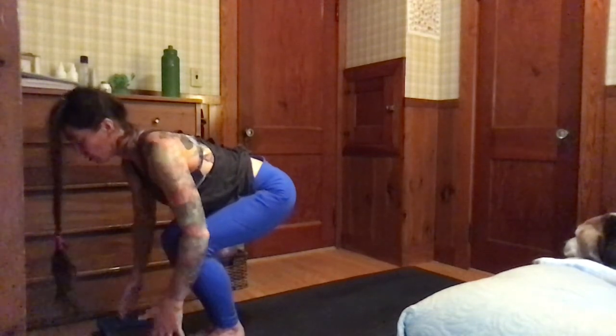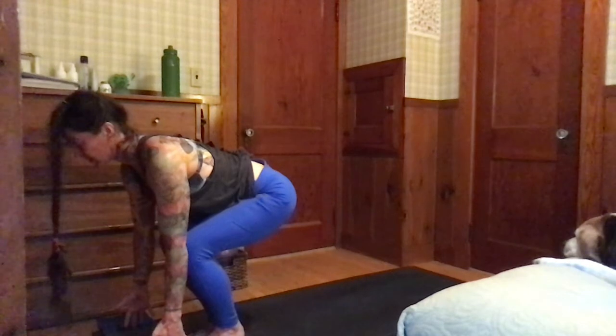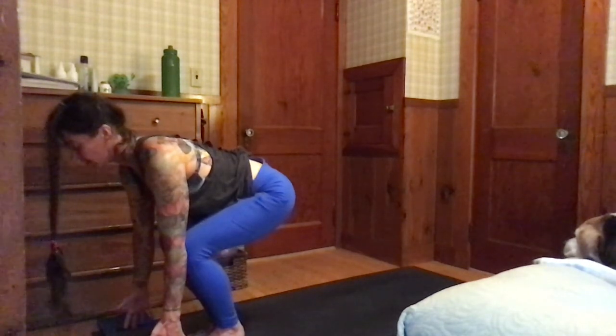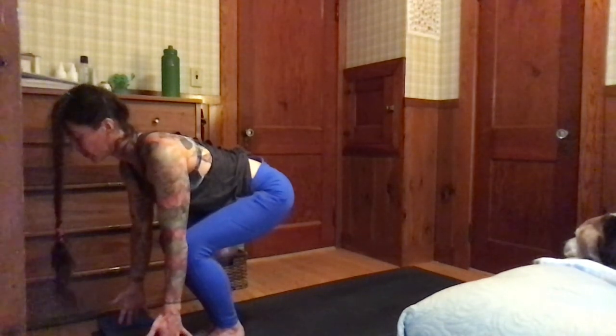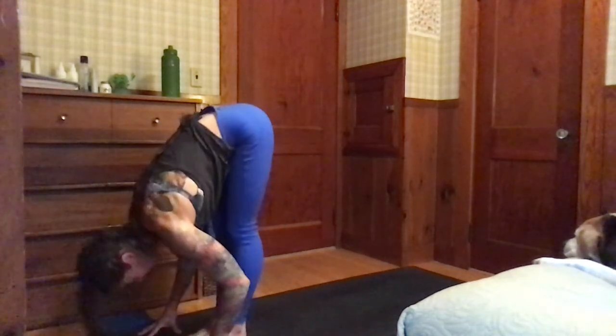Stay with it. And just release your arms down. Fingertips towards the floor, but chest is up. 5, 4, just stay with it. 3, you're almost there. 2, and 1. Forward fold. Nice work. Awesome job.